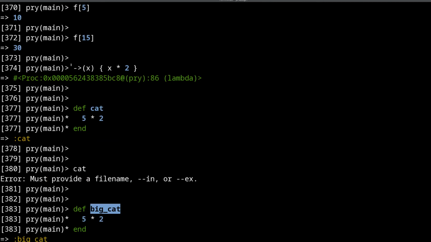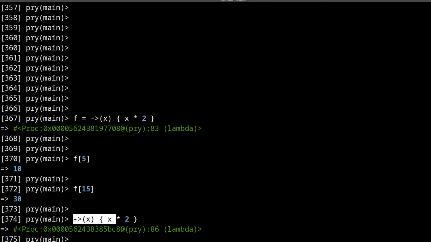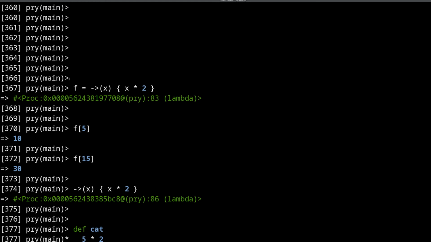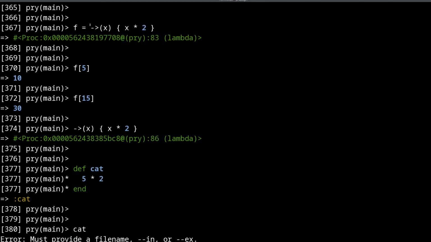But notice this, there is no name. Here the name is big_cat, and here there is no name. But we can assign it to a variable. Assigning it to a variable allows you to save it for later, or you can use this with Rails scopes, and use a lambda so the scope knows what to do, right? If you don't know what a scope is, fine, you will learn about that later as you learn more Rails. But that's one place where you use these lambdas.